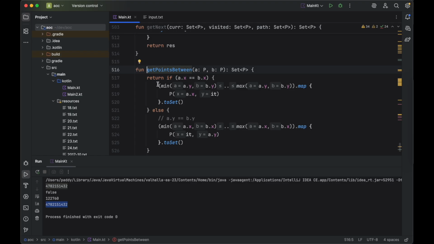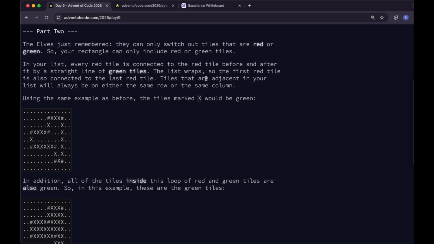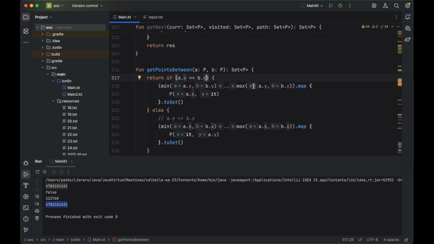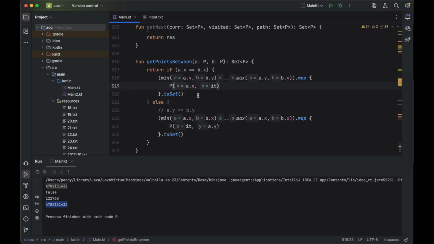So basically what I do is I take 2 points. One thing that makes this easier is they will always be on the same row or the same column. So either x is the same from point A to point B, then the y is different, and I just map all the points from the smallest y to the largest y, always with the same x, and I map this to a set of points.